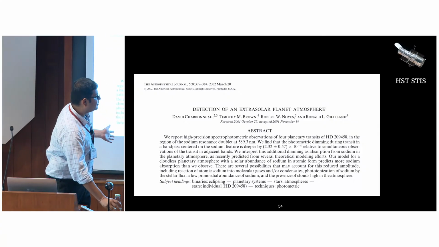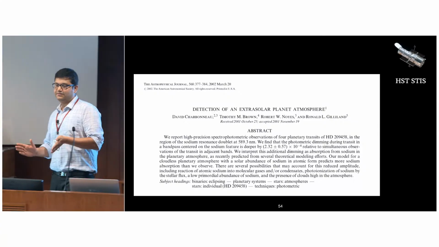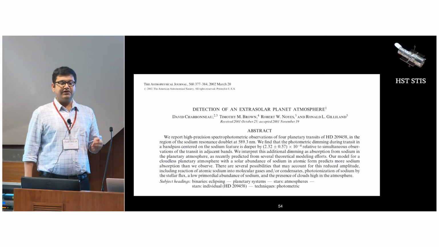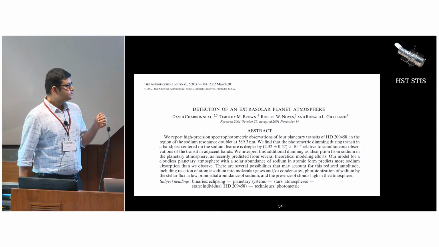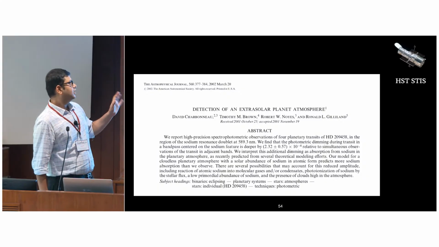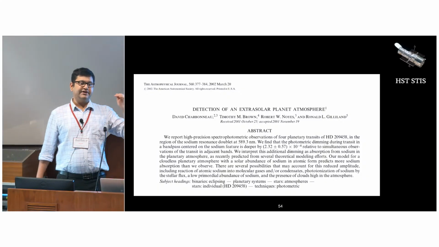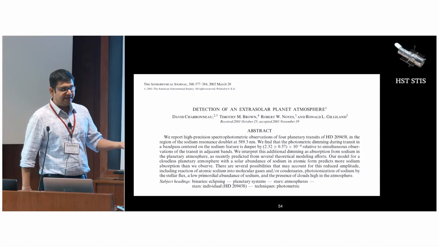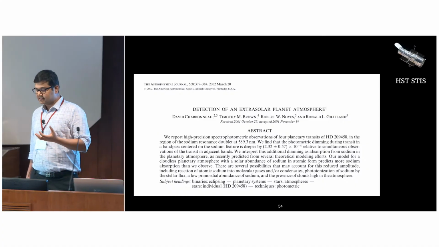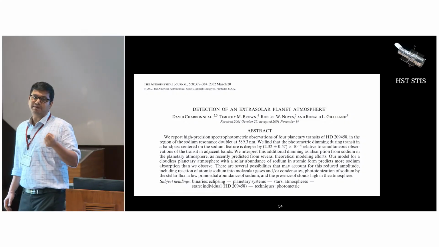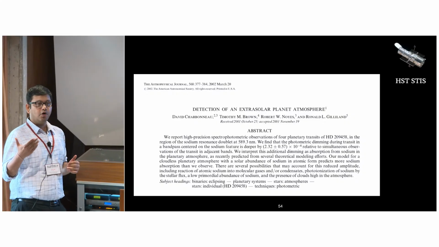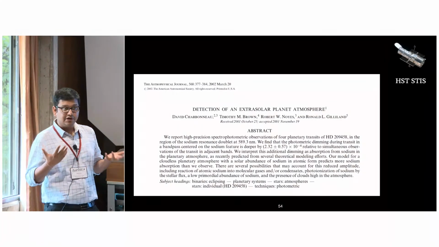And from that, we got a confirmation: yes, we can study exoplanet atmospheres and constrain their composition. This was somewhere around 2002. And still, people started thinking, yes, now we have detected sodium. Could there be any other gases? Now we have detected gases in a hot Jupiter planet. Can we do that for different warm Neptune-like planets, or even Earth-like planets?